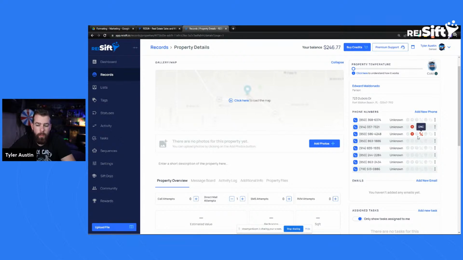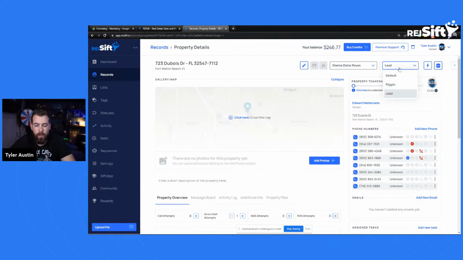It's really important that we know whether it's a wrong number or correct number DNC, because let's say it's a correct number DNC, meaning that this number is Edward and it's a correct number and they say, don't call me again. That means the status should probably be like not interested or something like that, correct? It should be something that identifies and correlates with somebody who would say don't ever call me again. Because that means that we might follow up in a certain period of time, maybe, and give that person a break or whatever the scenario is.